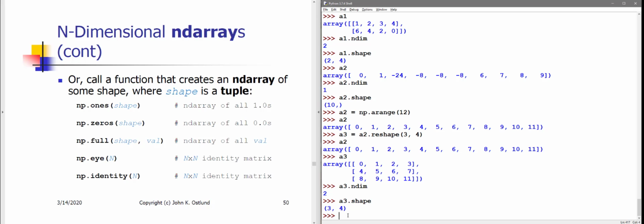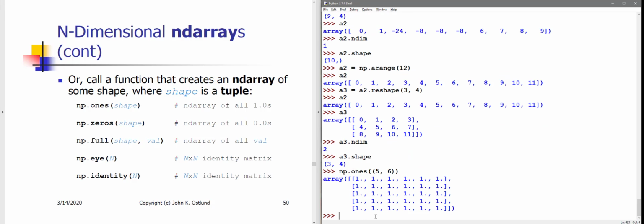There are many other pre-specified functions, methods that you can use for building various special kinds of ND arrays. For example, np.ones builds an ND array of all ones. Now the shape here that you give as an argument is a tuple. So let's suppose I want 5 rows and 6 columns.